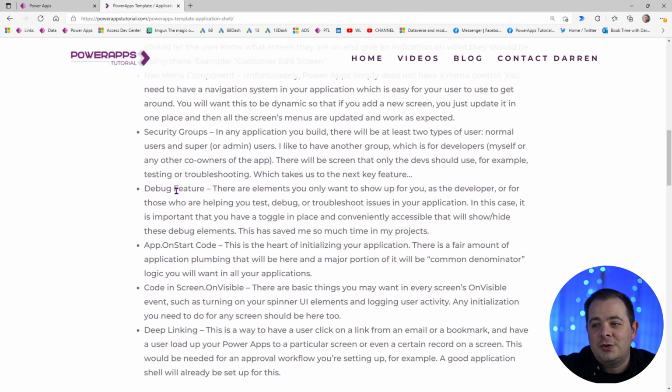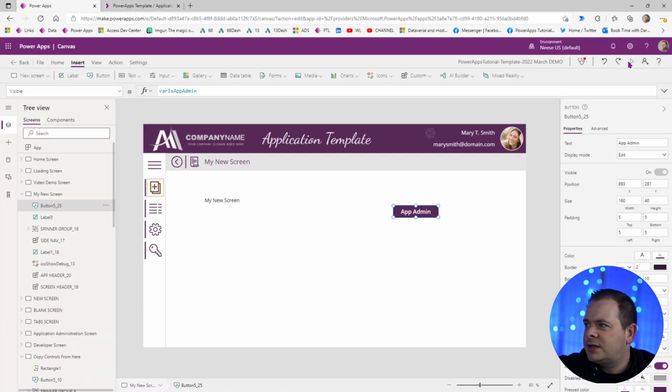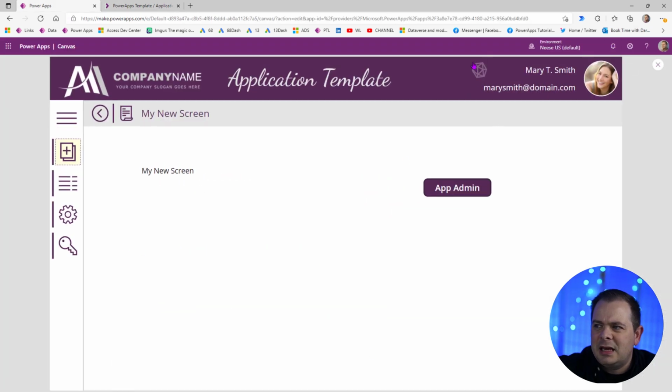All right, so moving on to the debug feature. What this debug feature does is it gives the user, a tester, more information. A lot of applications that I write and use, a lot of times I'm the only tester, but there are sometimes an app admin or somebody special. Maybe they're encountering a problem, a bug that I can't recreate on my own end.